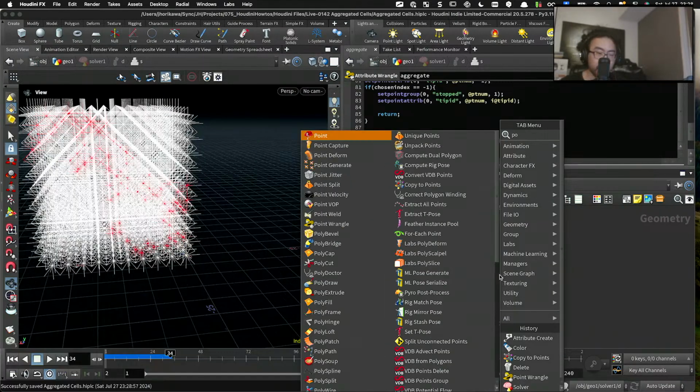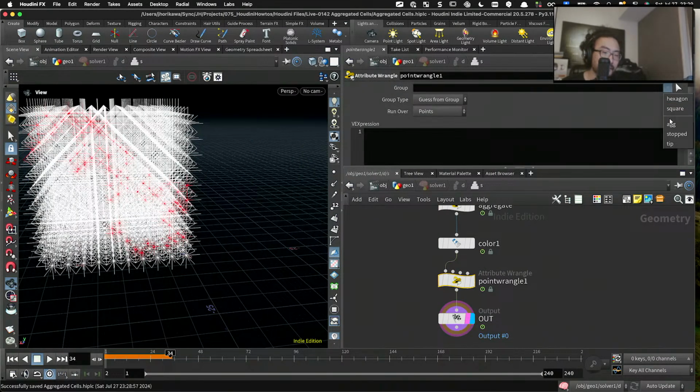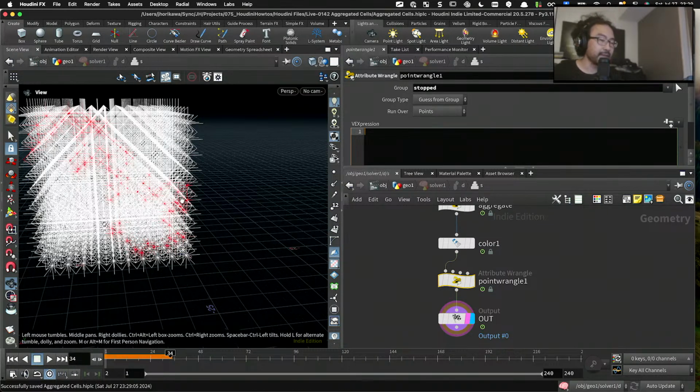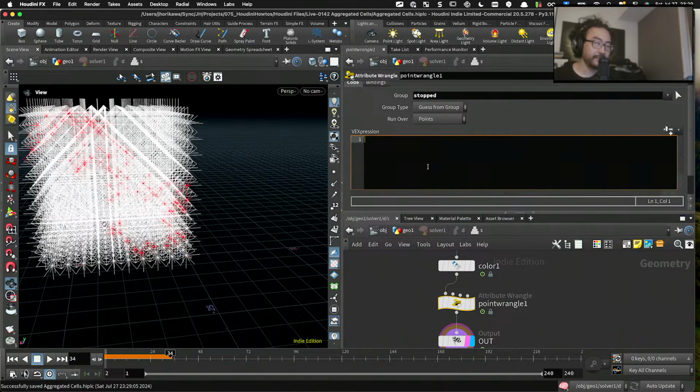So let's do that. I'm going to create another point wrangle for the stopped one. And I am going to get all the aggregational points and check the one that has the smallest number of neighbor connections, maybe 2 or 3 maximum. If it's not available, then I can just skip it, I mean, even converting this into a live tip. Okay, first things first, I'm going to get the list of aggregational points using expand point group, which will give you a list of points inside the AGG group.